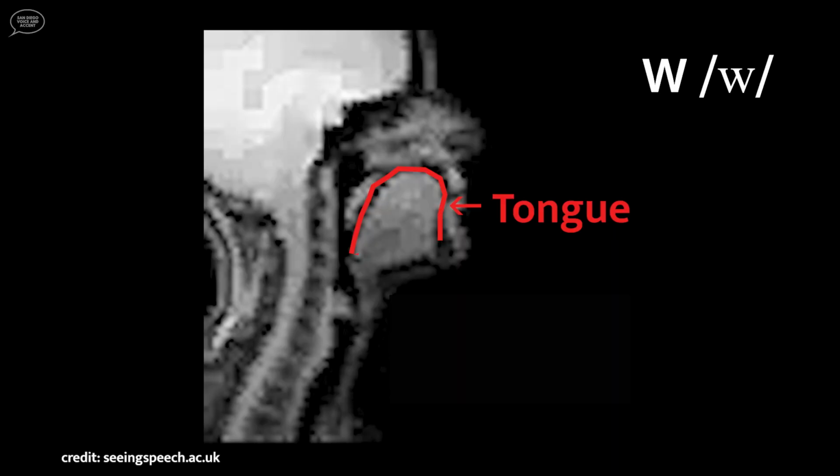Watch an MRI of the W consonant sound. This MRI is a real person who is pronouncing the W consonant sound in real time. The MRI was taken from the side of her face, and I slowed it down to half speed. Watch how the tongue arches up and pulls back towards the soft palate, and the lips round into a tight circle but do not touch. W.